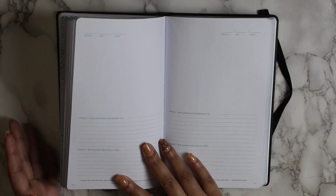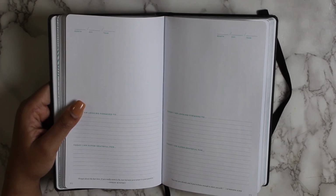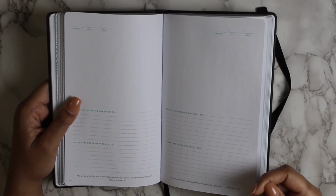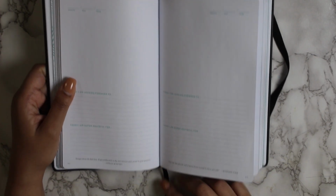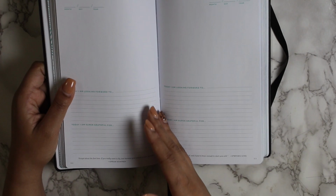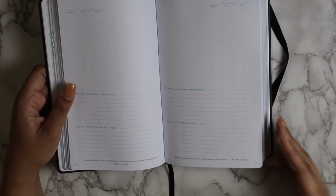In comparison to other planners that I have reviewed and seen that also don't have the tabs, they're a little bit larger, so flipping through them is easier, and they also have more than one bookmark. You only have one bookmark here, which is great to just put it on the day that you're working on, but if you wanted to easily flip back between sections, you're gonna have to add in your own tabs.